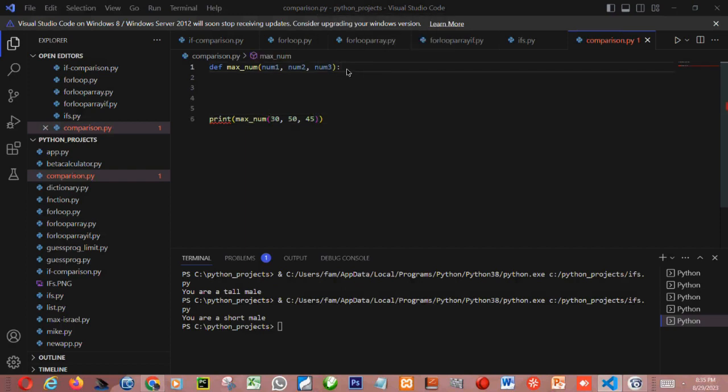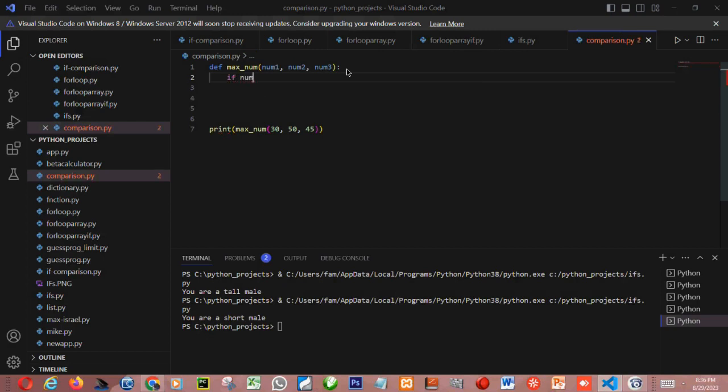So let's continue with this now. So the print max_number, then I pass the figures for num1, num2, and num3. Then I'll come here and write an if statement.